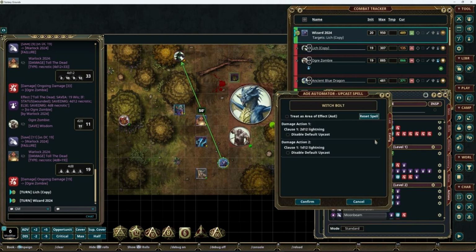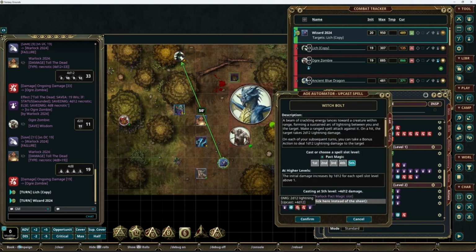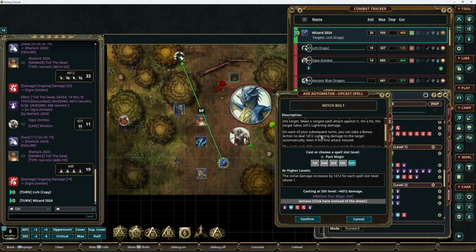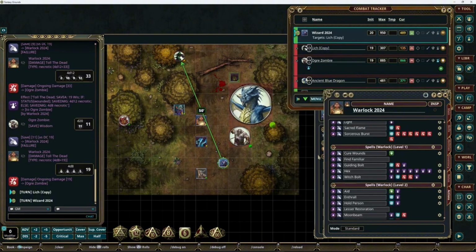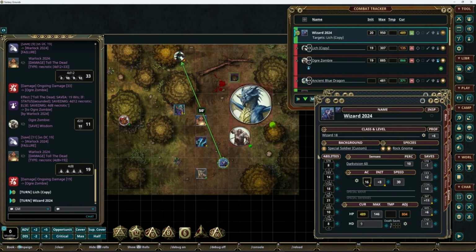So we go in config and say the first one needs to scale like it does, and for the second one we disable the default upcast. So we have the first damage that upscales and the second damage that is clean. Then on each subsequent turn we can do 1d12 damage because it doesn't scale, basically.